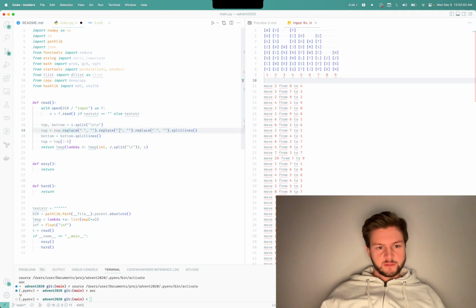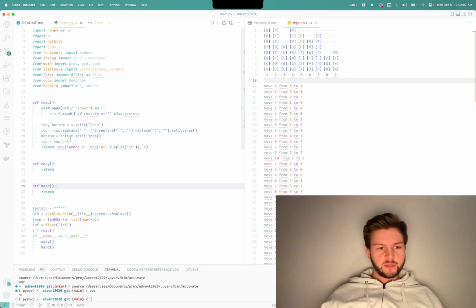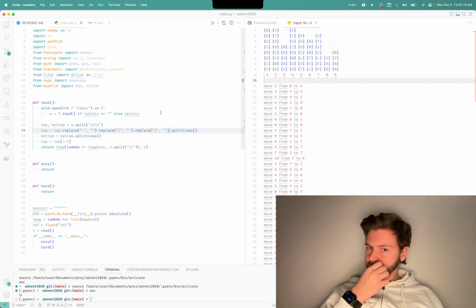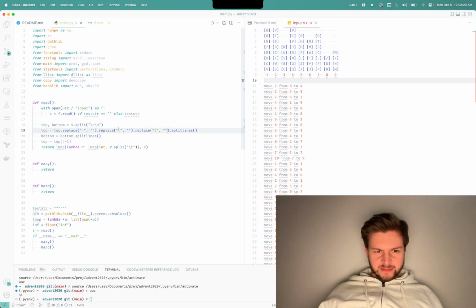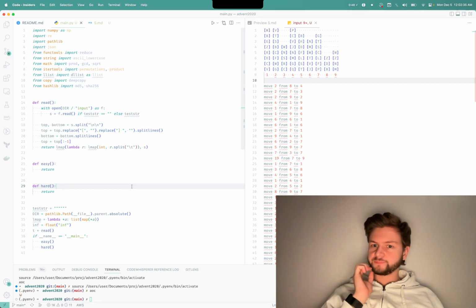We want to replace all of these unnecessary added characters so that we can simply do a... Oh no, that actually doesn't work. Let's replace this with empty because we still need the spaces. Let's see how this is gonna work.